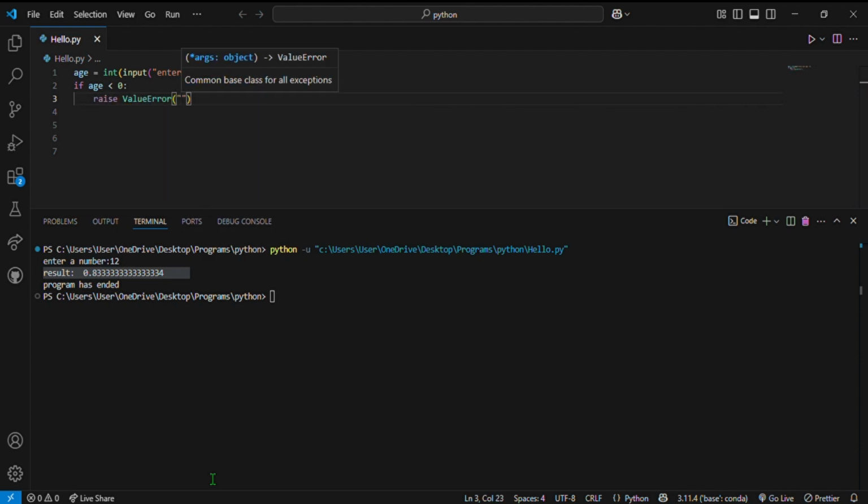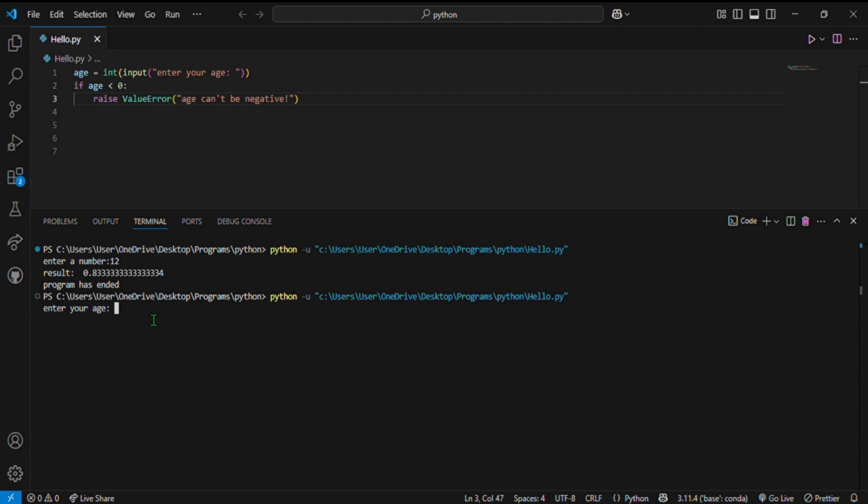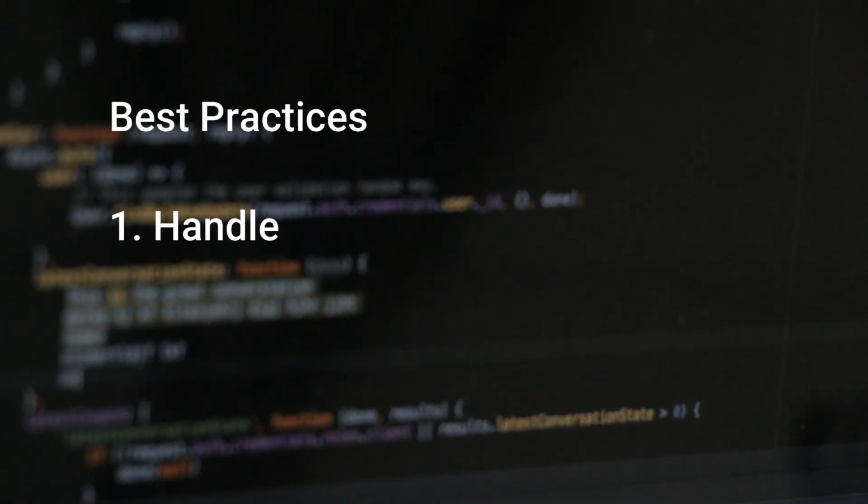If I run this and enter -2, then we are raising an exception, and it shows that age can't be negative. So we can also add our own errors or exceptions here. That's something great.